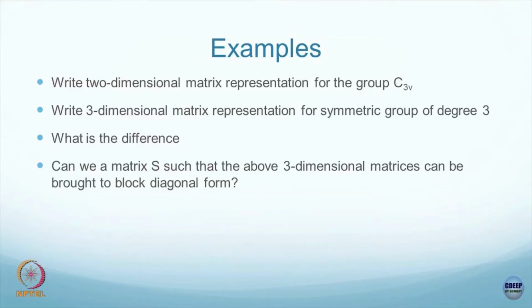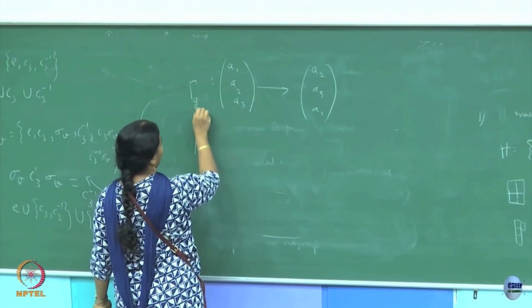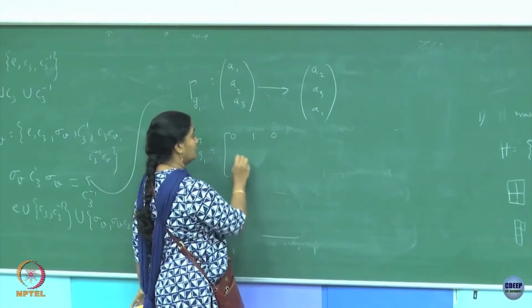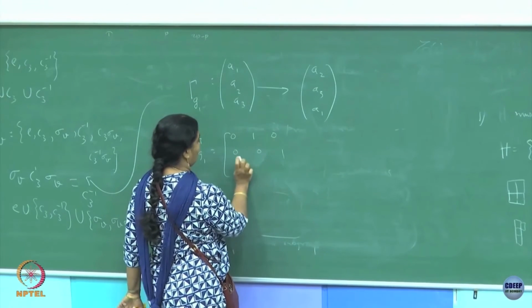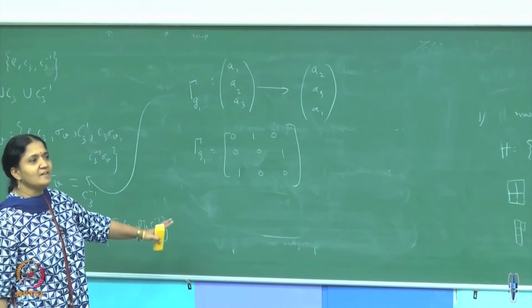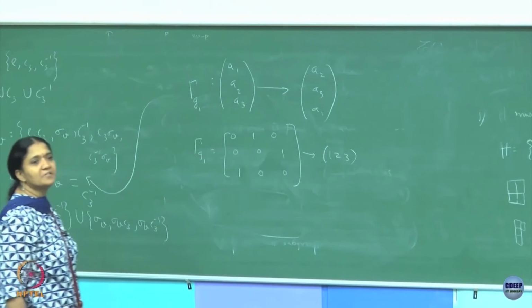So, we did this also. I wrote it for the permutation group. Suppose I have an object A1, A2, A3, and I do an operation, it goes to A2, A3, A1. Okay. So, can we write this element? What will this element be, somebody? Is this right? Am I right? So, these are the matrix representations you can write, which correspond to the cycle (1 2 3) element in your permutation group, right.